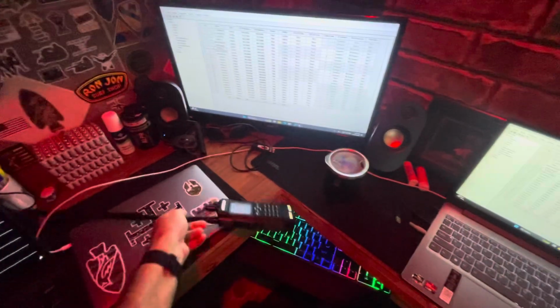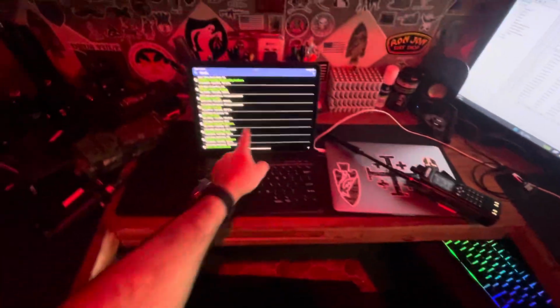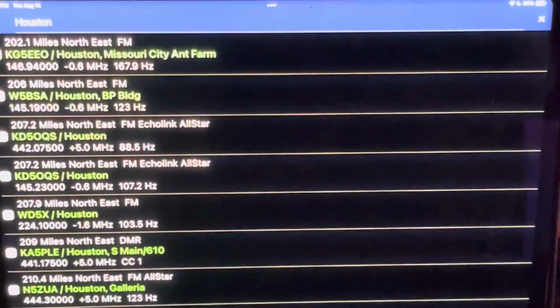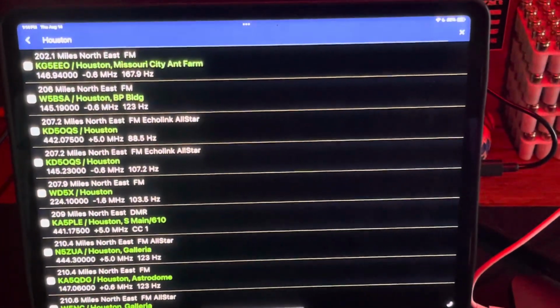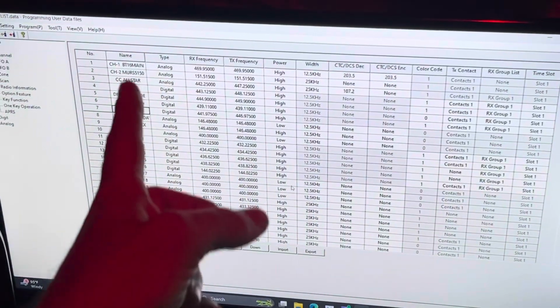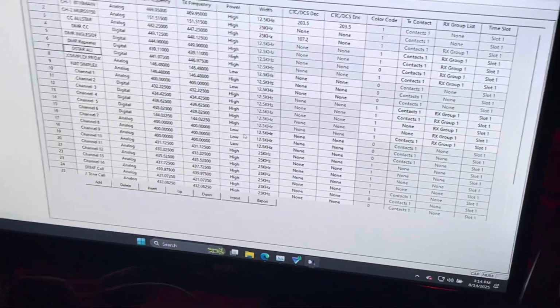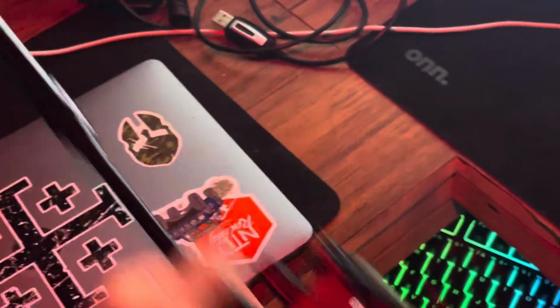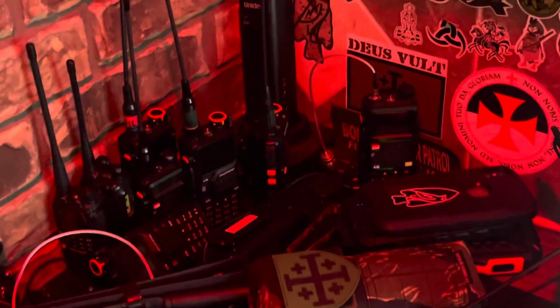$20 cable, $80 radio, free software. You can download it for free. Chirp software. You can get the app RepeaterBook for your laptop. You can get it for your phone. You can get it for, I have a giant iPad. Find all the information that you need to load into all the cells that you're going to create, making a giant list for yourself that you're then going to use your cable hooked up to your laptop to put onto your radio, and then you can throw this bad boy in your truck, throw it in your bag, throw it on your desk with all the bones of all your other radios, right?